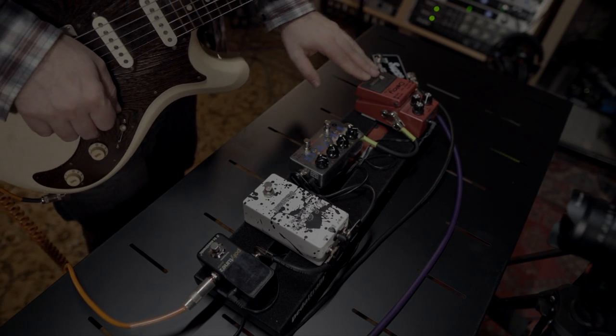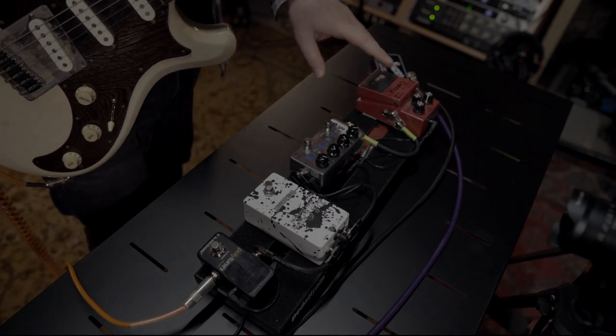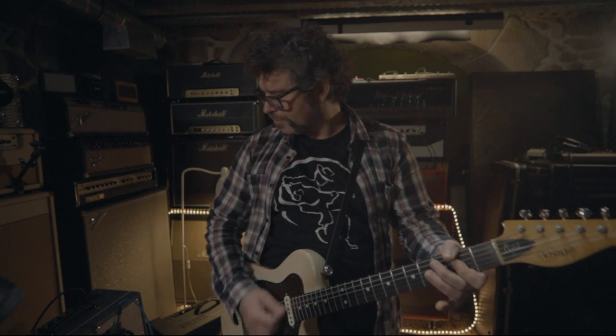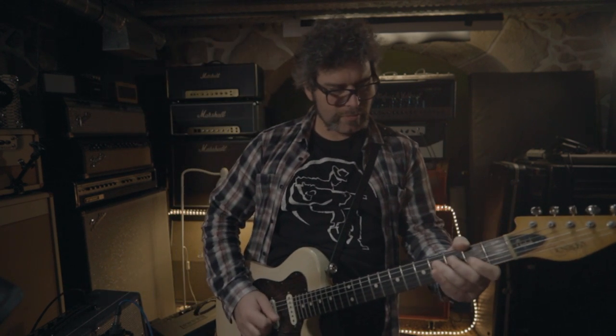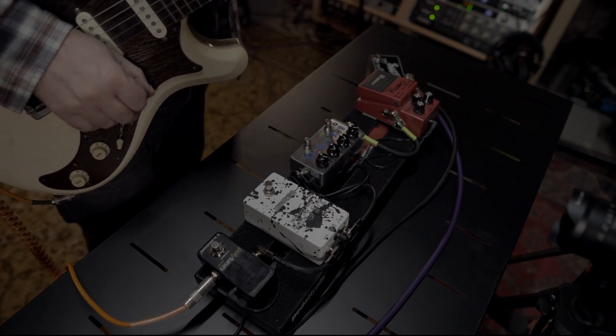Great. I'm using the DM2 Wazacraft delay as a slapback. I love this delay. Super simple, but I used it as a slapback. And I don't have any tremolo or reverb because the amp I used was a Deluxe Reverb and it had tremolo. Here I'm using the Tremolo Verb, which also has tremolo and reverb. So this is the reverb. And the tremolo.